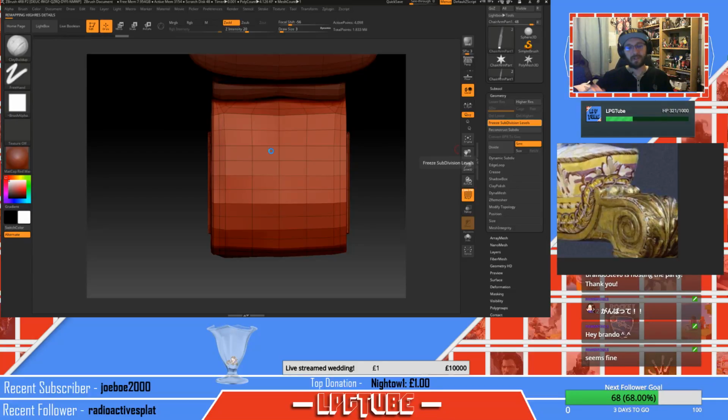So ZBrush is great software if you're in a good flow with it and you're comfy. It's fantastic, but when, like me tonight, you're not comfy, you're not feeling great, and you've got a whole bunch of wires and cables and stuff in your way, it's not that great to use. But that's alright, you know. I think I'm probably going to stop soon because I feel like I've sort of gone over the edge of it tonight.